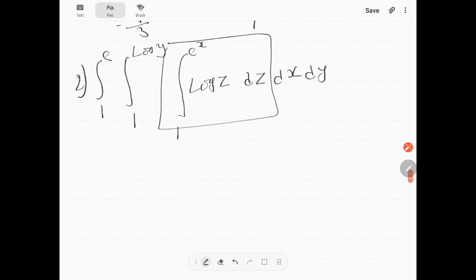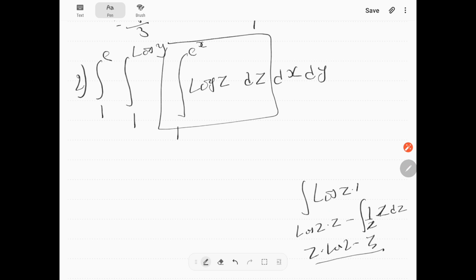For that I need the integral of log z. I think you know the integral of log z is z log z minus z. How do we get it? Integral of log z, this is what I want. Let us take the second function as 1. The first function is log z, integral of the second, that is z, minus derivative of the first, 1 by z, and the integral of the second, that is z. z and z get cancelled. This is z into log z minus integral 1, which is z. z log z minus z is the integral of log z. So I will use this here.